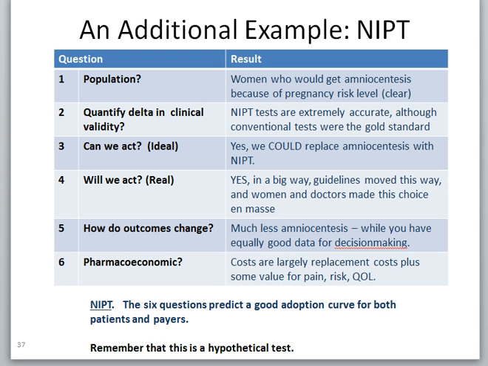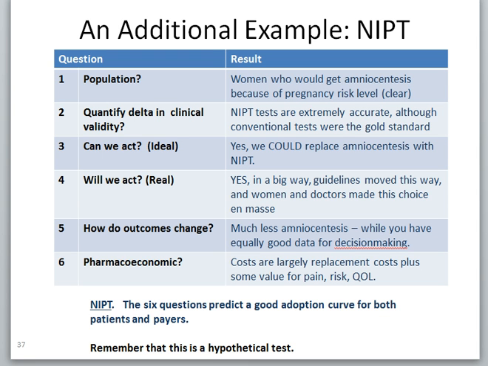Can we act on this? In the ideal world, sure, we would replace amniocentesis with NIPT blood tests. Will we act in the real world? Yes, in a big way. The guidelines moved in this direction. Women and doctors have already made this choice en masse. I think I've heard 30 or 40% of amniocenteses have switched to the NIPT test.